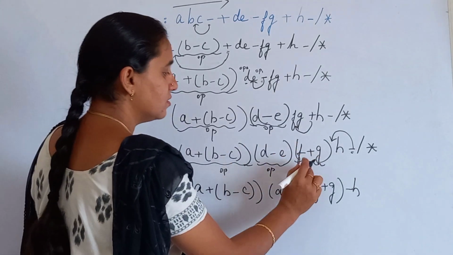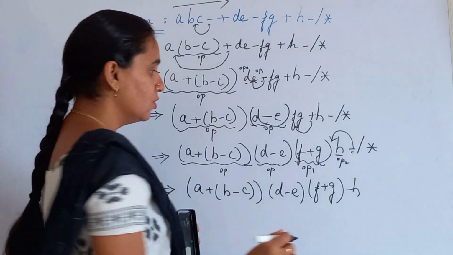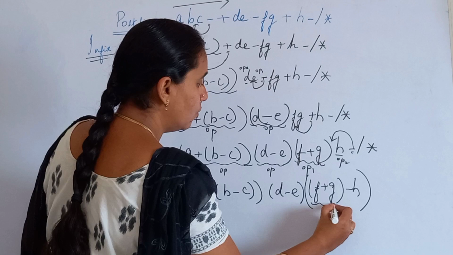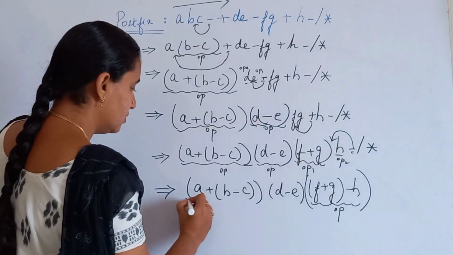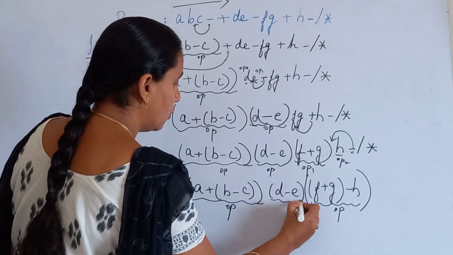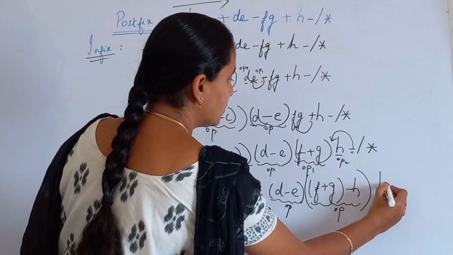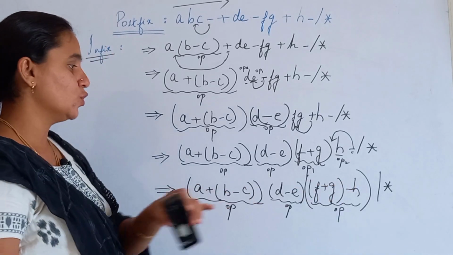Okay, as this is your operand 1 and this is your operand 2, put a bracket here. Now this whole expression is going to be an operand. So this is one operand which you have got already, isn't it? So this is another operand. Okay, so now the remaining ones are slash and asterisk. So this we must solve next.